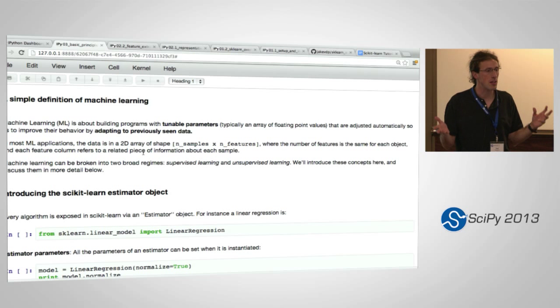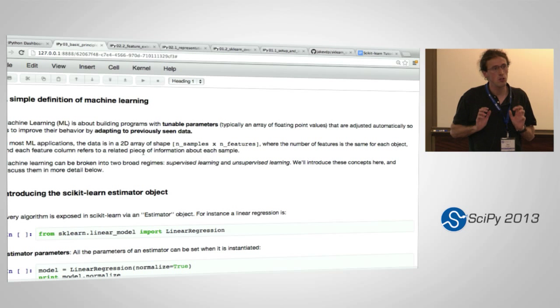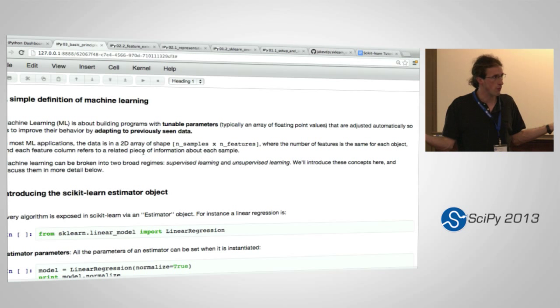If you have images, you may need to rescale them so that they have the same shape. You probably need to adjust the contrast. You may need to extract edges. And that completely depends on your problem setting. One thing that we don't want to do is discuss this too much, because we think you come from different domains of science and engineering, and you have different kinds of data sets. All right, so we're pretending that this problem is solved.